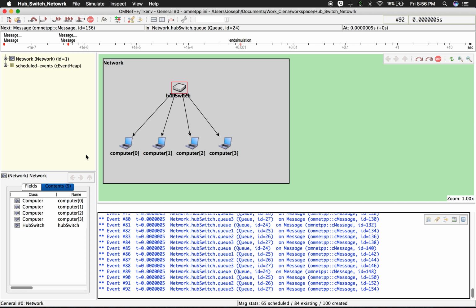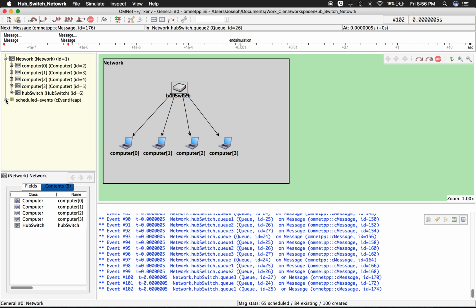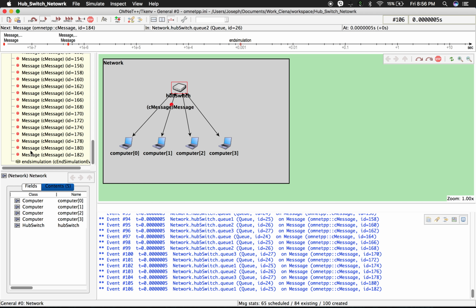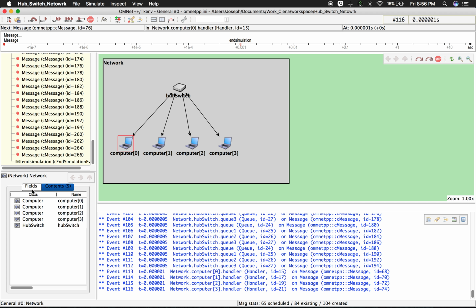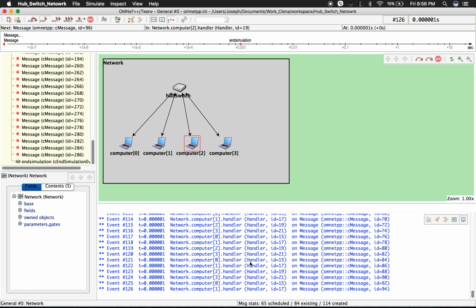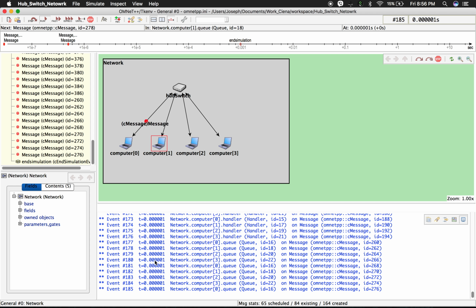But I want you to look at the different aspects of this window, not just the simulation. So you have the networks here, and then you have the scheduled events here, and then you have the group contents. So you have 4 computers and 1 hub switch, and we have the fields here, and here is our simulator, where our outputs or events are being outputted. Usually it doesn't work on mine, but here this would be your speed, so if you wanted to run faster, it would run faster. But as you can see, it's only going about an event a second, so it's kind of slow. It's actually really slow compared to the command line.